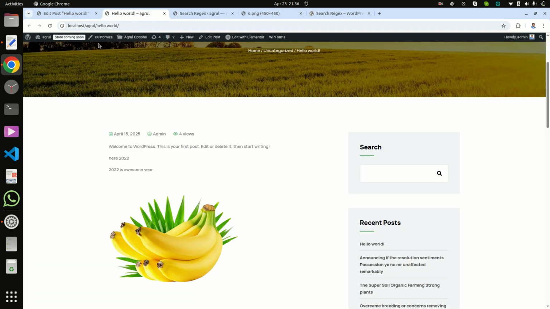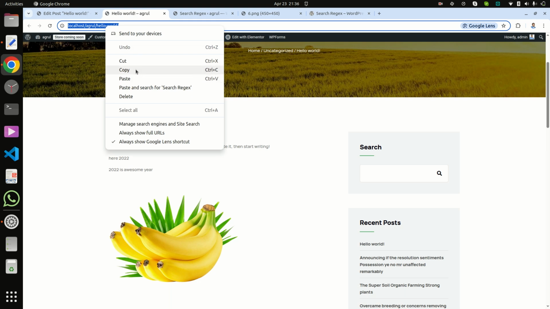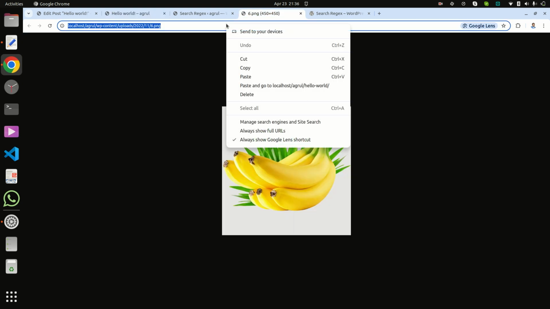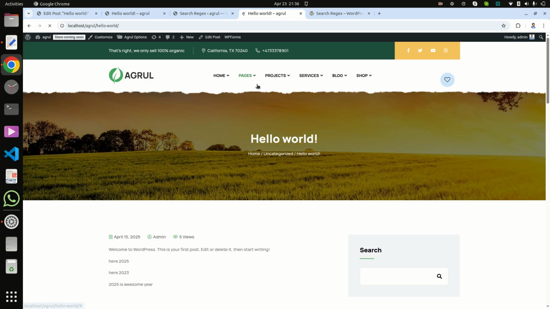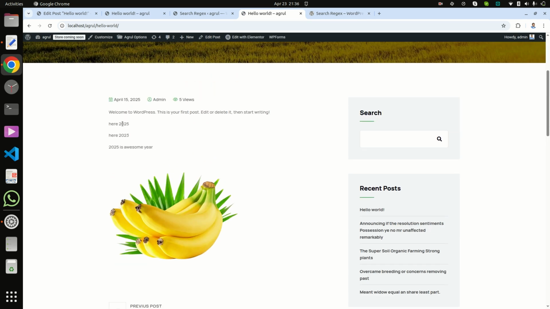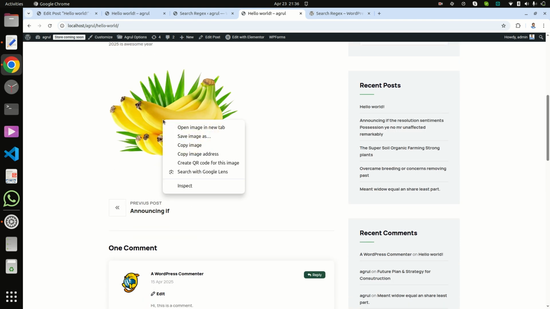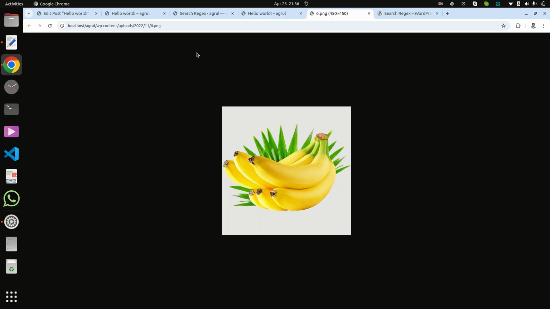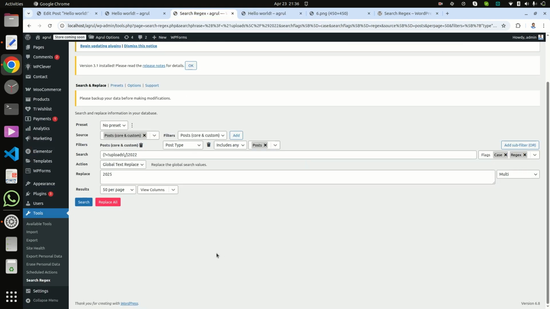Now check it, this is old, and check it, this is new. Now it is here 2025, and 2025 is awesome year, and no replacement of image also. Here it is 2022, so no replacement of image.